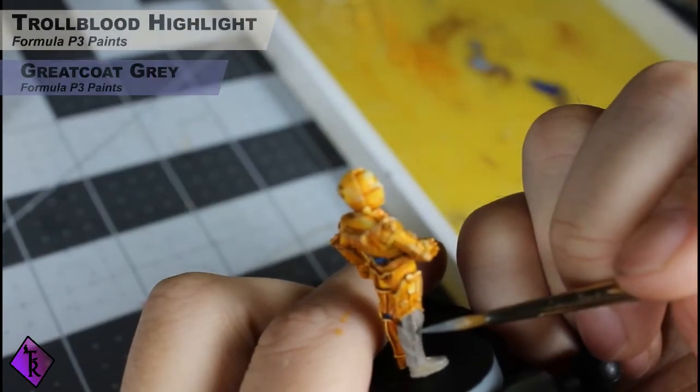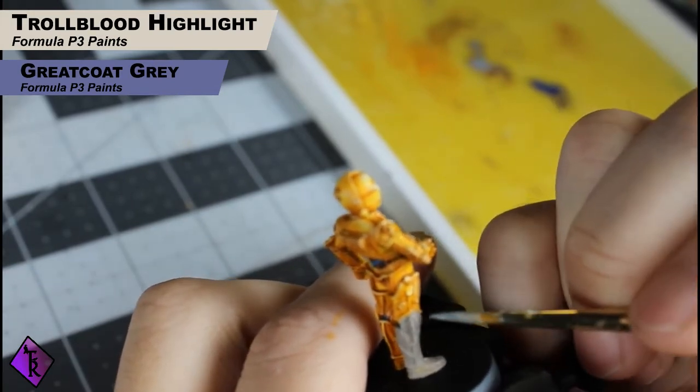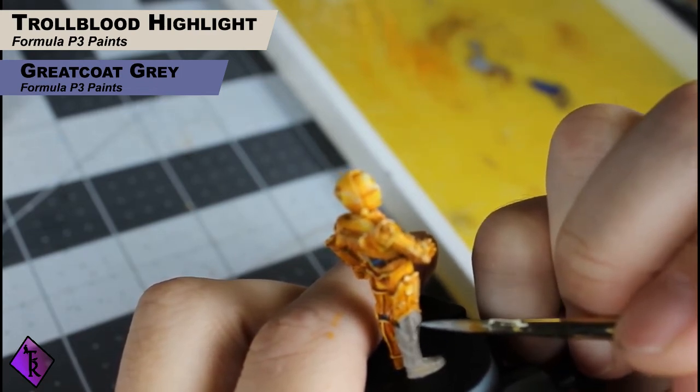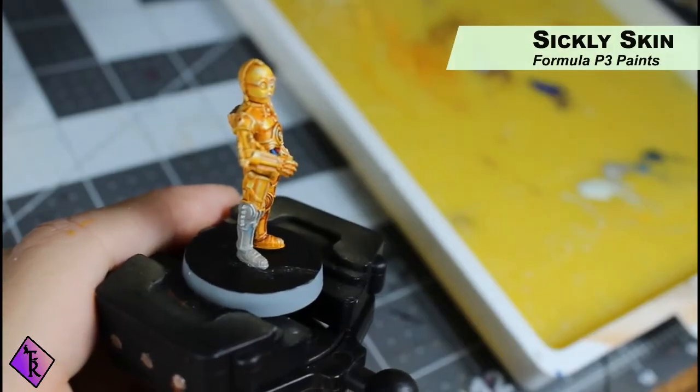So with all that oil paint needing time to dry, I switched over to the leg, and basically I used Troll Blood Highlight mixed with Greatcoat Gray to shade certain areas. It was the same thing I did with the mediocre on the gold parts. And then I went in with Sickly Skin to highlight those same areas.